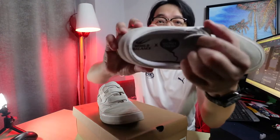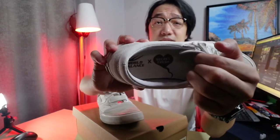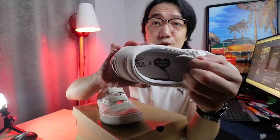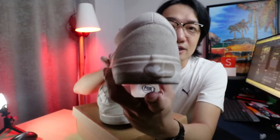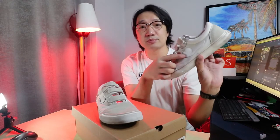I think it works for most shoe sizes — depende kung ano yung size ng paa mo, I think this would still fit. The old one — you can see the World Balance logo and the Secret Fresh or 'heart sperm' logo. There are a couple of trivias kung bakit 'heart sperm' yung logo ng Secret Fresh and how it started with Big Boy — you can search it to know more. On the back is the i-Sperm or heart sperm logo. The material is leather — white — and they also have other colorways: red, blue. The heart sperm logo is all white.